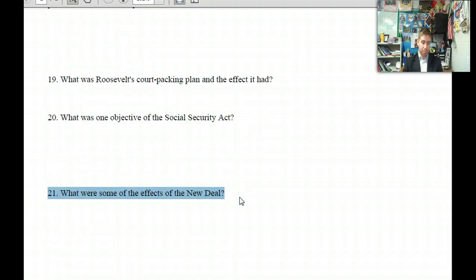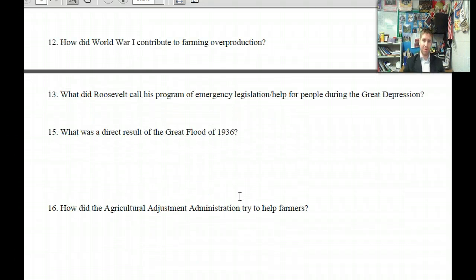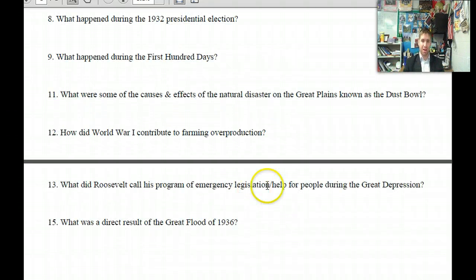Effect of the New Deal. The New Deal itself didn't end the Great Depression, but it definitely set a new precedent for the amount of power and authority the government has, and it kind of changed people's views on what the role of government is, on how much authority and power the government has in individual people's lives. Issues in which people are still discussing today when they look at how involved the government should really be. So when we kind of wrap up, we think about all things Great Depression era.